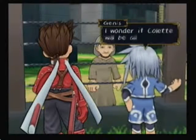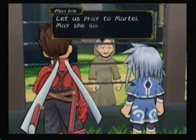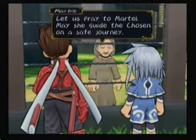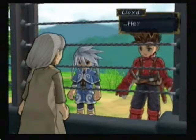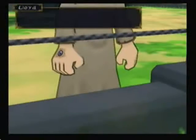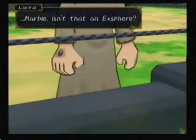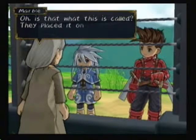I wonder if Colette will be alright. Let us pray to Martell. May she guide the Chosen on a safe journey. Yeah, you honestly think that ditzy little girl is gonna be okay on a journey like that? Marvel. The Marvel, last one. Isn't that an X-Sphere? Oh, is that what this is called?